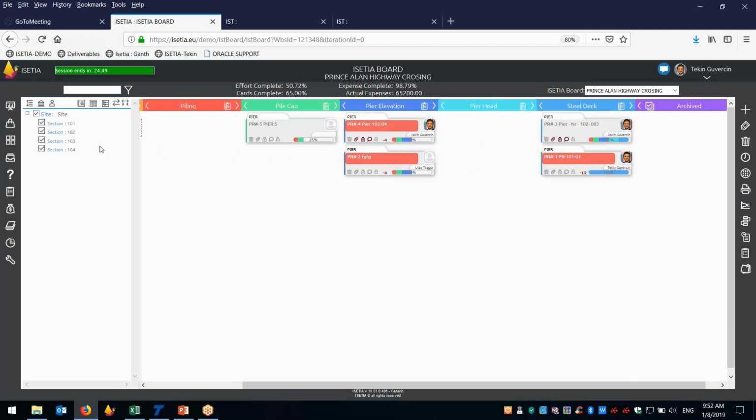So we are having progress tracking, not only pier start date and pier end date, but also sub status of the work, pile cap, pile, and so on. So this is very important. Who delayed, who didn't delay, which stage we delayed, which stage we didn't delay. You can keep control on that. All right? Do you have any other questions?